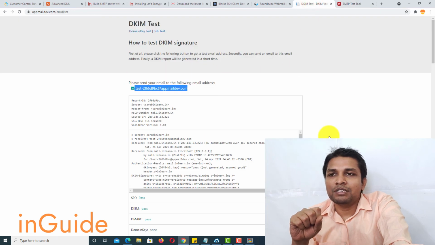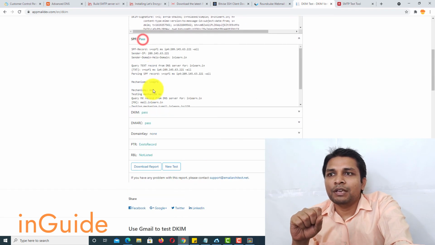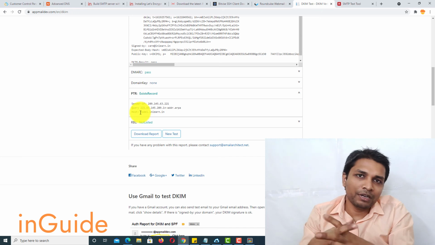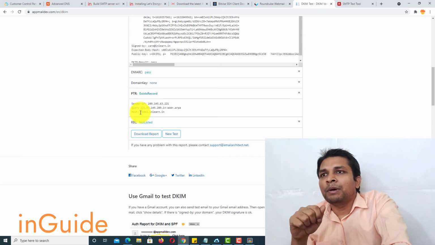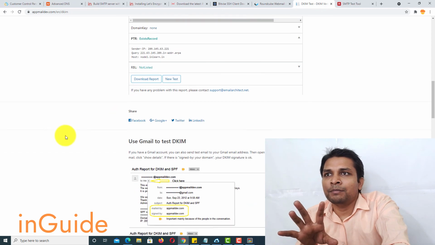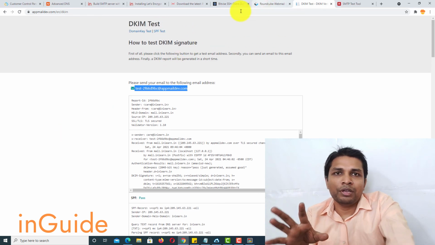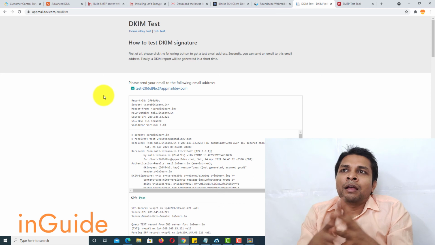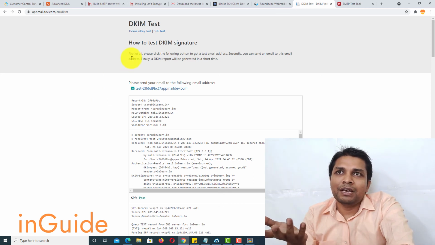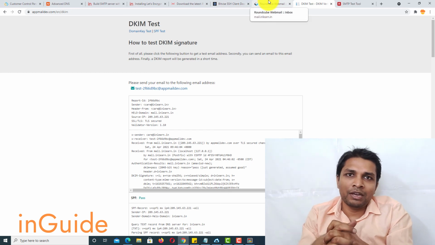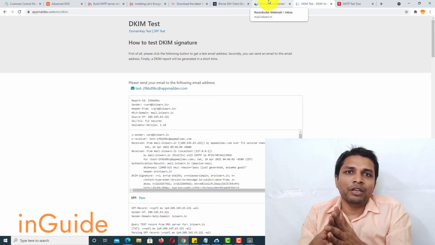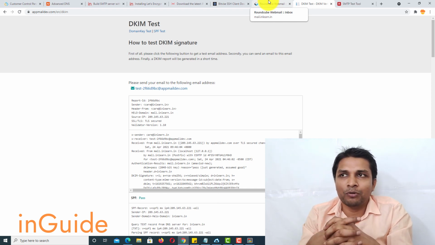Now coming to this testing tool, you can see SPF pass, DKIM pass, and also okay, reverse DNS is not yet propagated. It could take some time, but all other settings are fine. So this is how you create an SMTP server with iRedMail. And if you want to use these SMTP settings in MailWizz, obviously you can use that, no problem at all. I already have demonstrated how you can use MailWizz in some videos, so I'll put the link in the description. If you like, you can follow that.